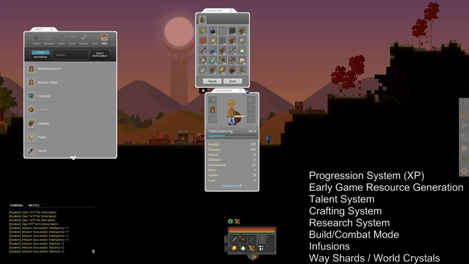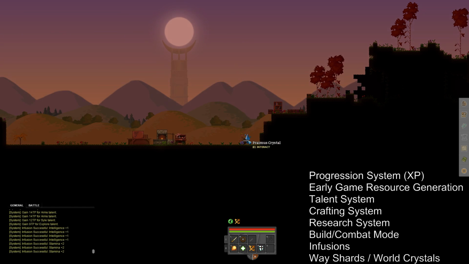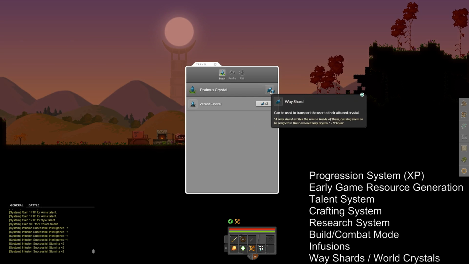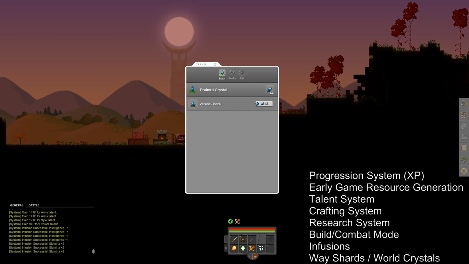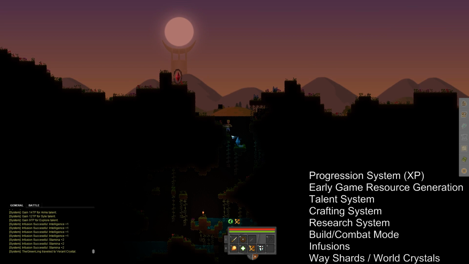So the last part then to explain is way shards. Way shards, other than being used for catalysts, can be used to teleport. They can also be used for rifts and realms, which I'll show you here. So if we want to teleport to this crystal, it'll cost us 3 way shards. The way shards will be consumed.